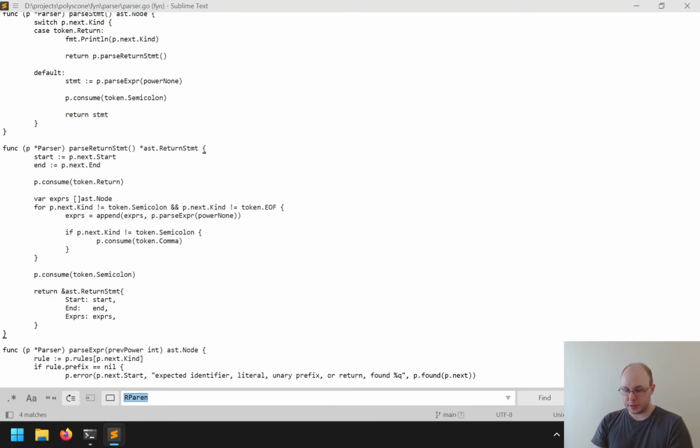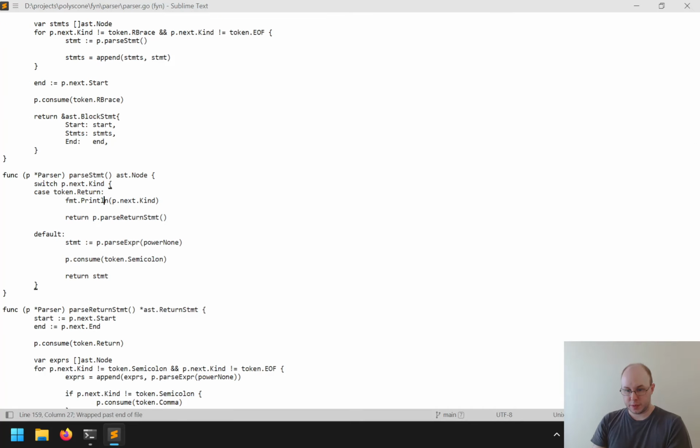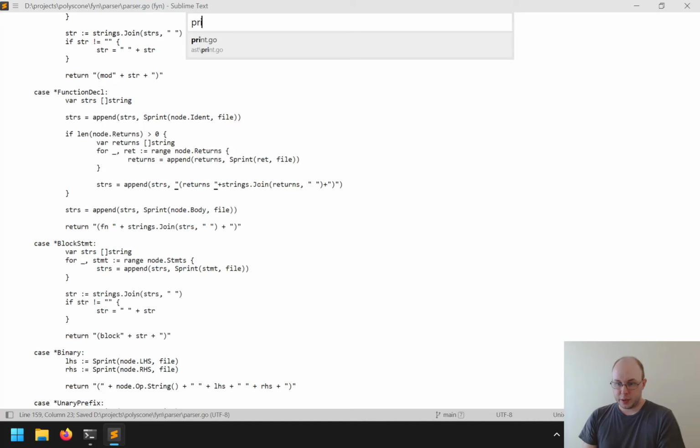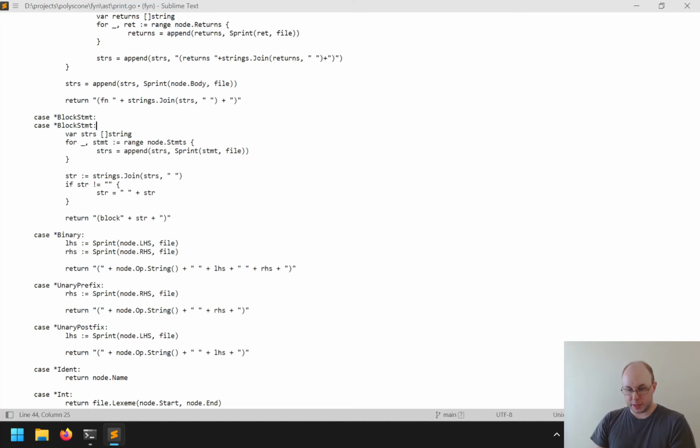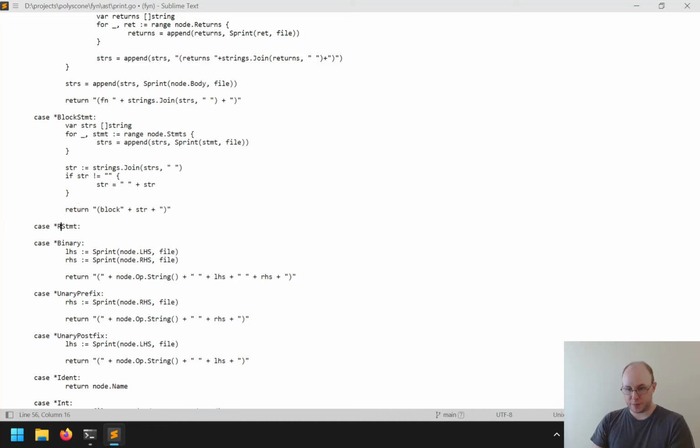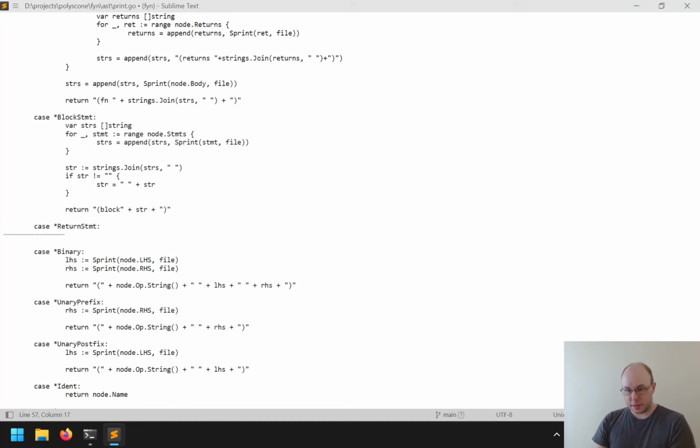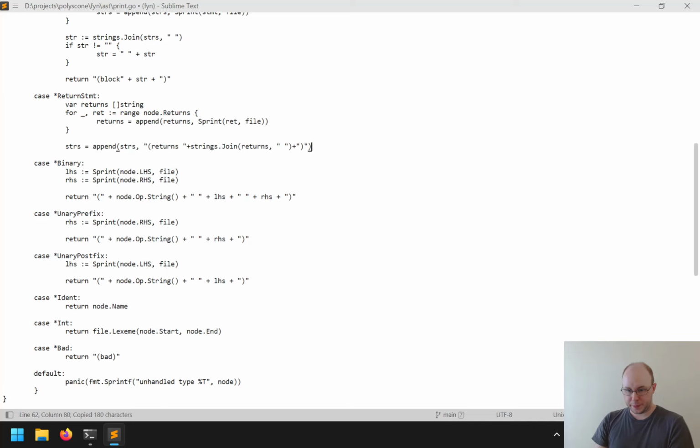Okay, let's just get rid of these prints. So now I need to actually handle printing the return statement. This is going to be basically the same as this one. So let's just call this strings instead, just to keep it the same. So for all of the expressions here, we want to build up these strings.